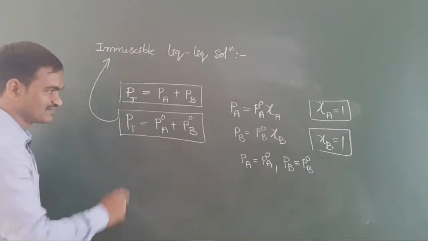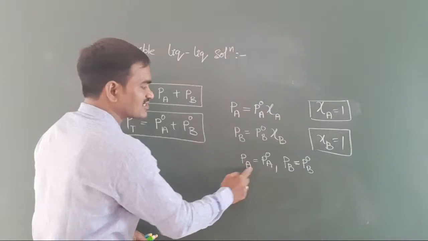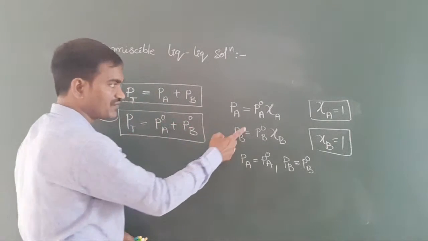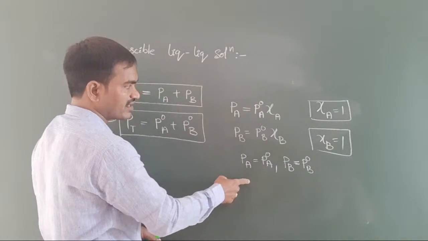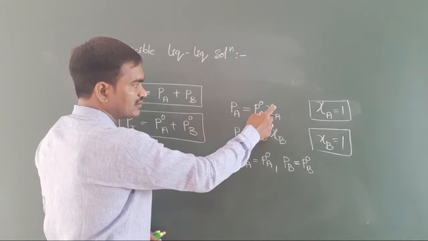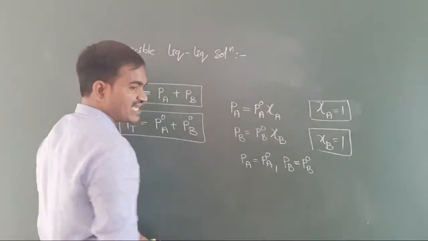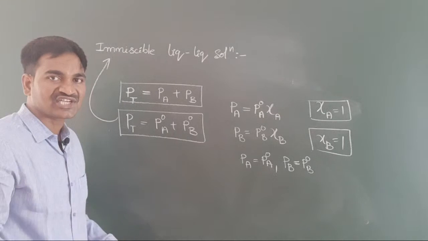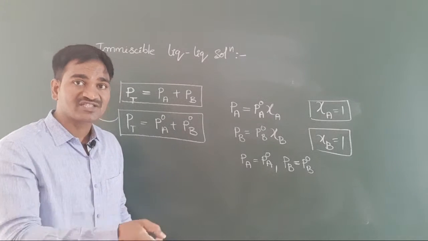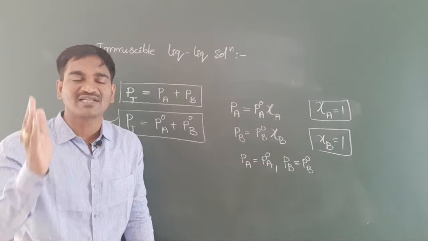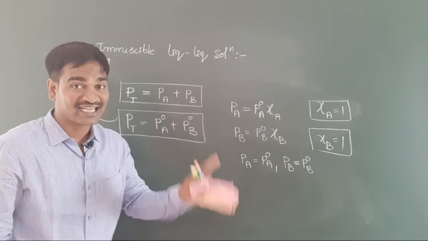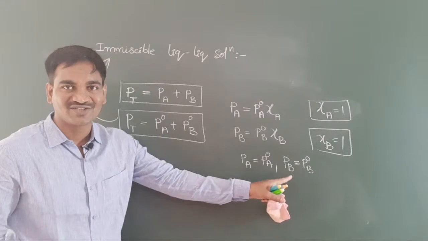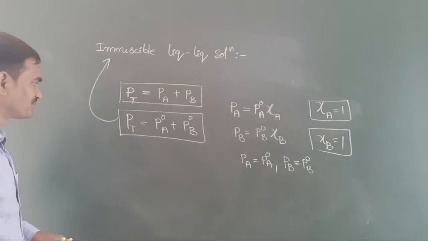Take it down, this one. Sometimes they will mention this one, where both are equal, you can directly substitute. Don't get confused. Be clear in here. If you apply Raoult's law, here chi A is equal to 1 we have to take, chi B is equal to 1 you have to take. Why, sir? Because both are independent of each other, they are not mixing with each other. Whenever they mix with each other, then only you can take chi A plus chi B is equal to 1. In the above cases both are miscible, these are immiscible. That's why the story changes like this. Have you got it? Take it down.